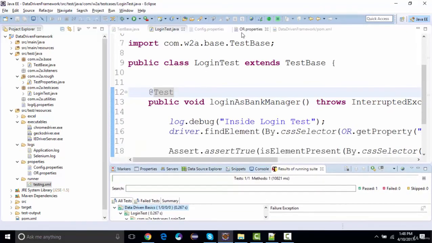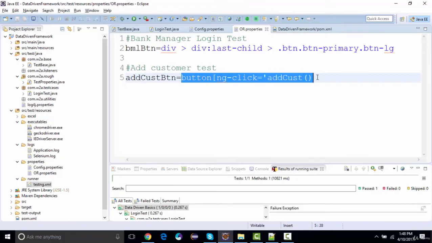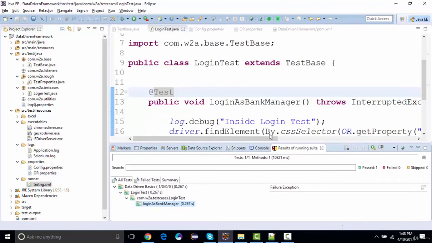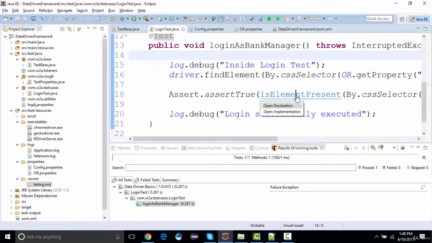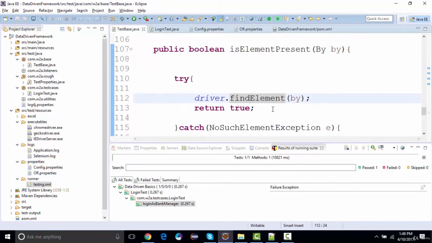So we can anytime check whether it's actually clicking on it. What I'll do is I'll just make the CSS that I've mentioned over here incorrect, right? Probably there seem to be some issues. The CSS that I've actually provided over here is not correct. I missed adding this bracket over here. So it should actually throw a failure. Let me check why it actually executed successfully. It didn't click on the button, I guess. Right, so isElementPresent returns true, and it returns false when the element is not there.